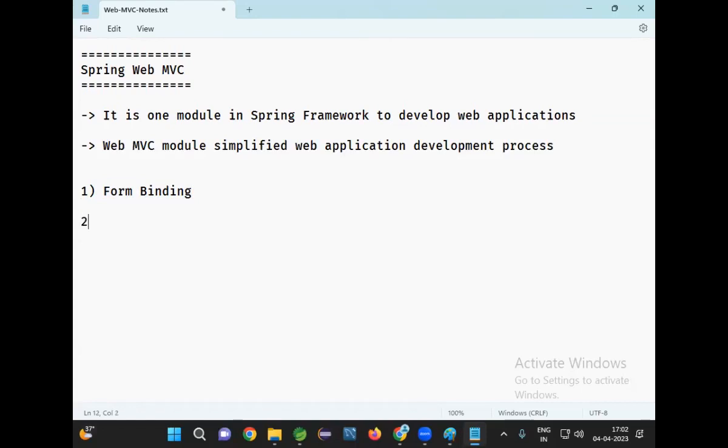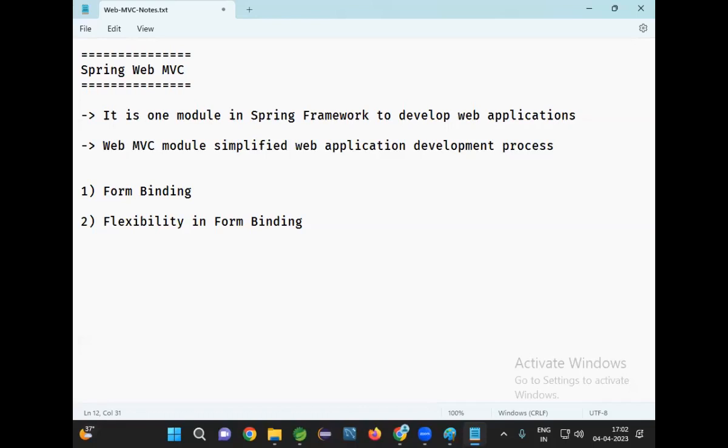And the second advantage is flexibility in form binding. When the data is coming from the UI to the controller, everything will come as a string. But in my object, some variables are string type, some are number type, some are Boolean type, some are date type.